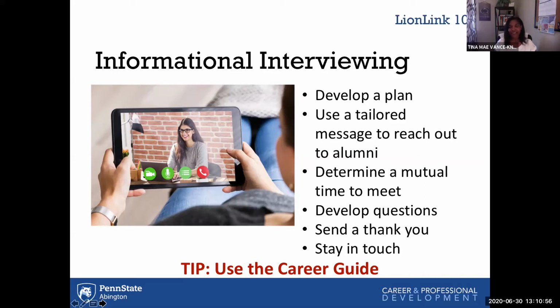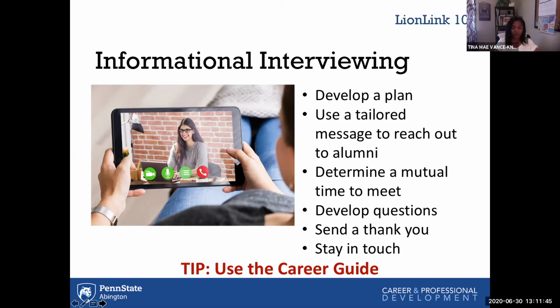So many people neglect to send something as simple as a quick email. I recommend you go even above and beyond a simple email and maybe send a personalized card to thank someone for giving their time that they take to help give you advice and guidance. And then really important, probably the piece of the networking strategy that people neglect the most is the failure to stay in touch beyond the initial meeting. And so how does one stay in touch with someone that they've taken time out to meet with? One way that you can do it is based on your conversation. Obviously, you want to send a thank you note, but over time, you want to send a progress note.